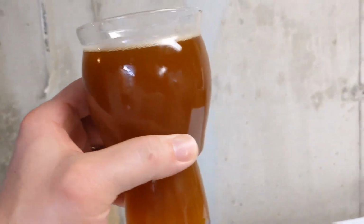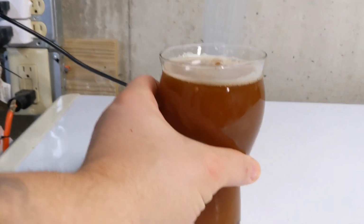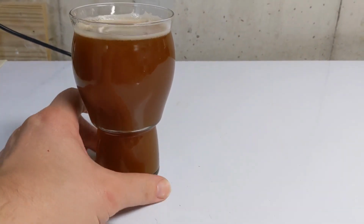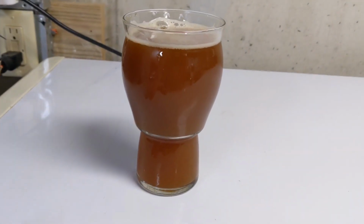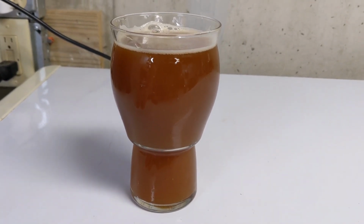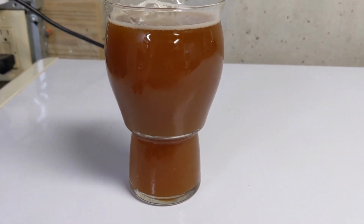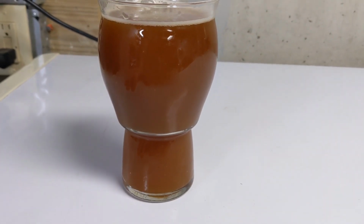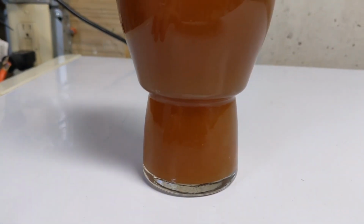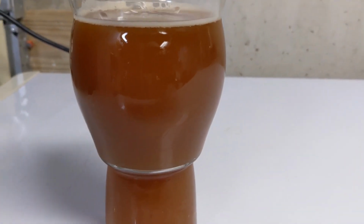Alright guys, let's get back in the old Wayback Machine. This is a beer I haven't had in such a long time. It's been in the keg and the keezer for, geez, a couple months now. It is the last attempt at a kind of New Englandish IPA. It turned out quite a bit darker than I wanted, but there it is. Still dark, not quite the color that I wanted. But let's flip it around and we'll get a smell and all that good stuff.